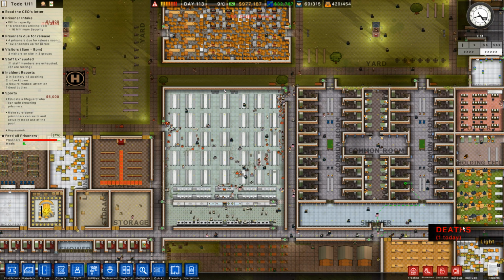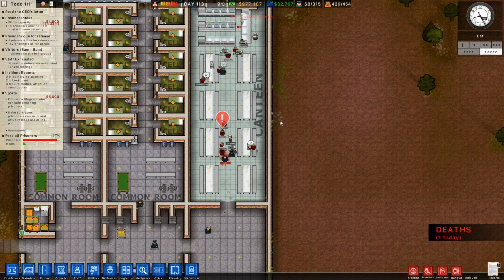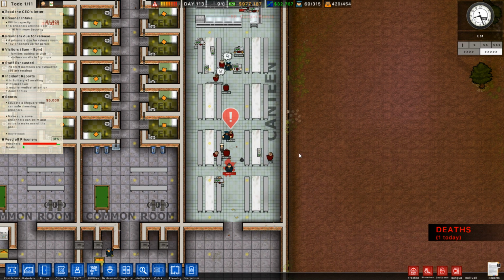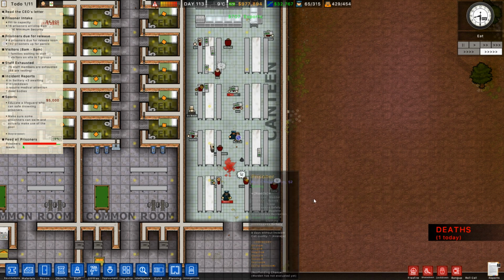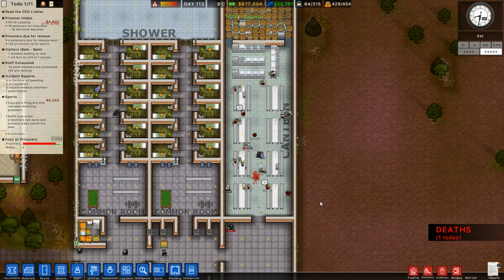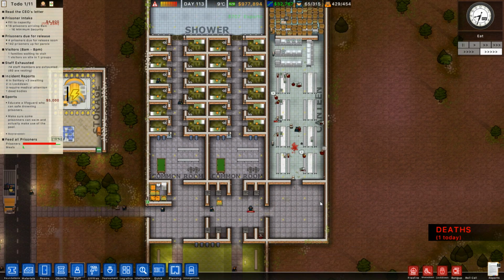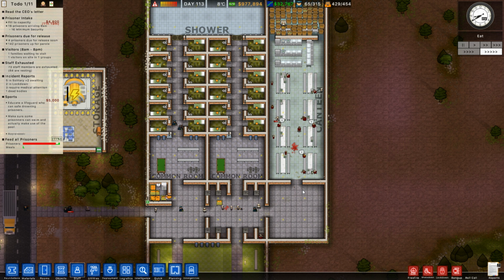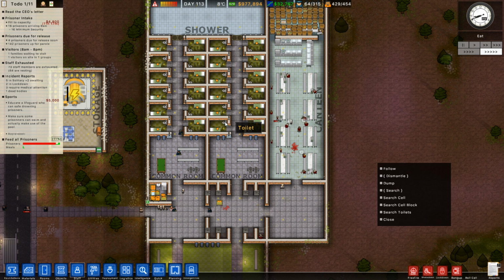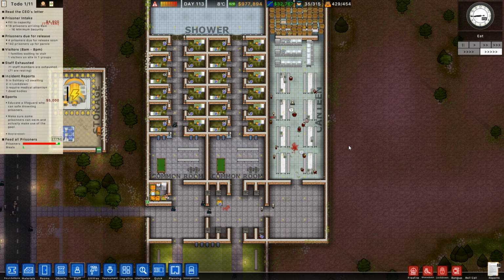Oh, was a death today? Where was a death? Oh no. They've just killed an armed guard. Well, that ain't good. How did they get hold of a weapon in the first place? I bet you they beat him down. Well, they're in trouble now. They're in trouble. Search cell block. See, they're in trouble.